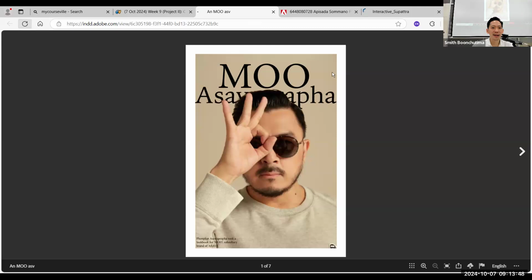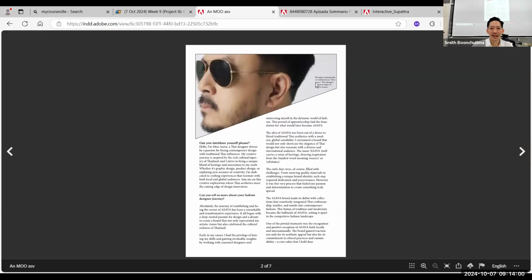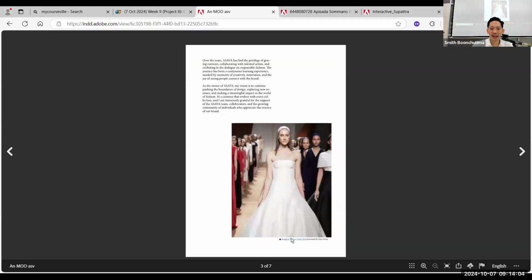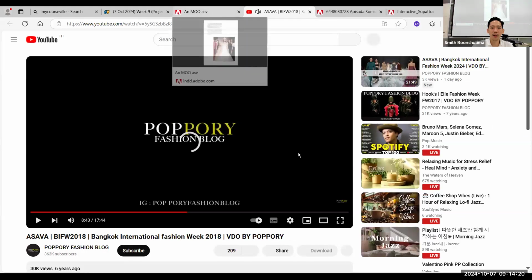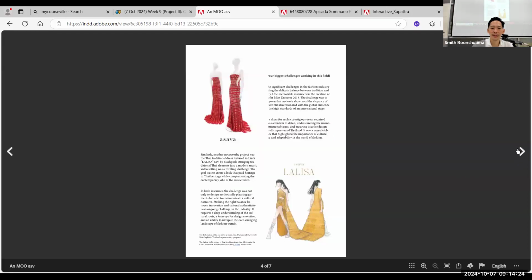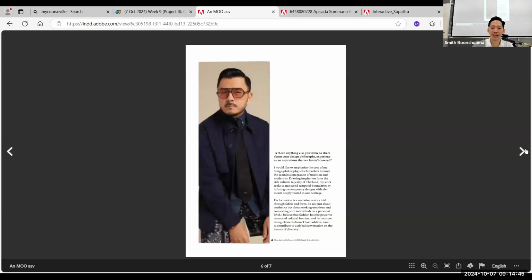Okay, something like this. Reload, and you see that the text kind of moves, although it is a PDF file. And you can see that if you click on this, it will go to the other page that this magazine links to. In this case, it is the real fashion show, where this article takes the content from. So this is kind of nice as well. And you can see that when you show an image in the magazine, you also have to have captions that tell people that the top left image is about what and the bottom right image is about what. So this is going to be a very informative thing that you can do.